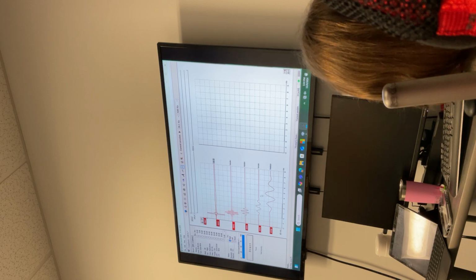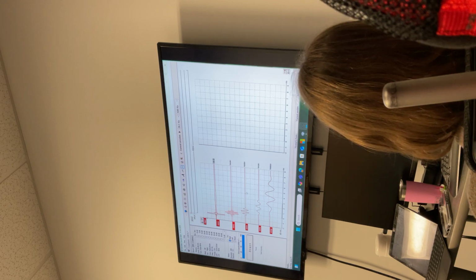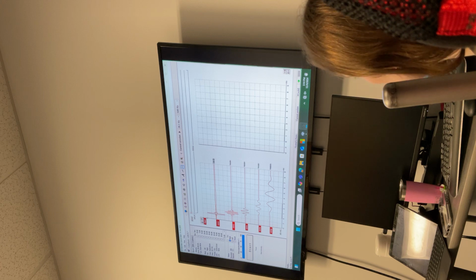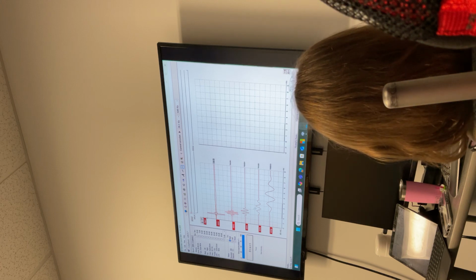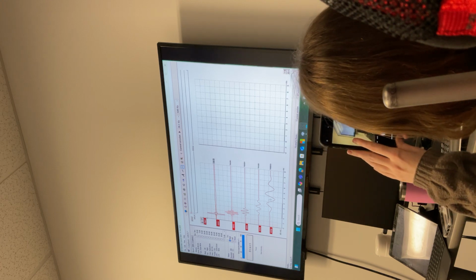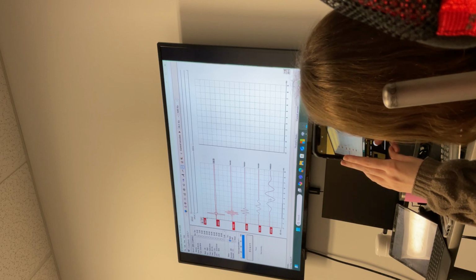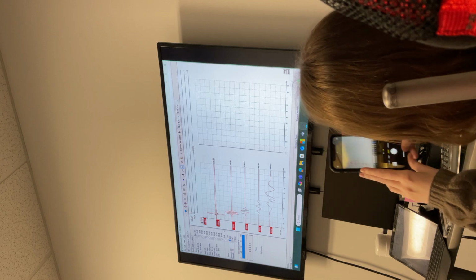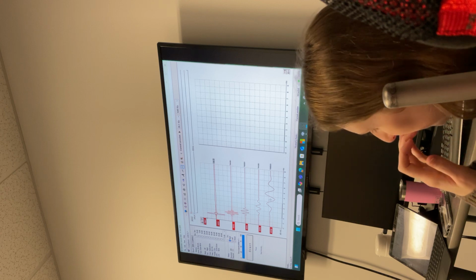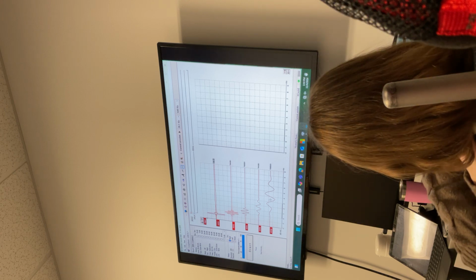Okay, you can take a picture of this. This is the click. This is 4,000 Hertz tone burst, 2,000 Hertz tone burst, 1,000 Hertz tone burst, 500 Hertz tone burst. Okay. Somebody send that to me. So this is what you are playing to the ear to measure the AVR.